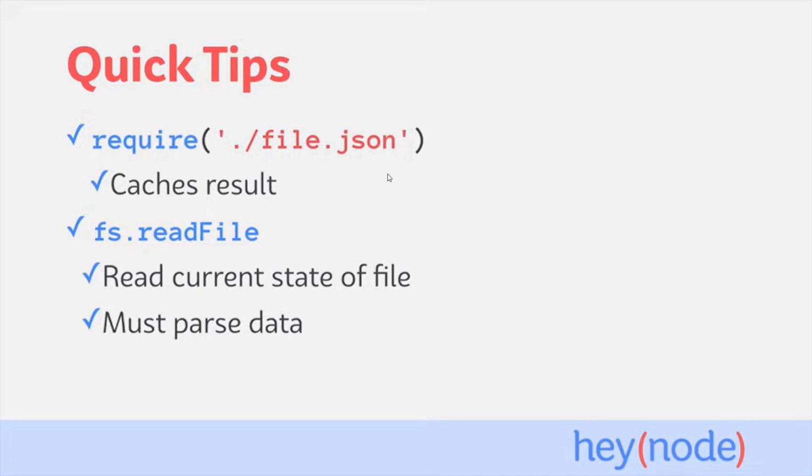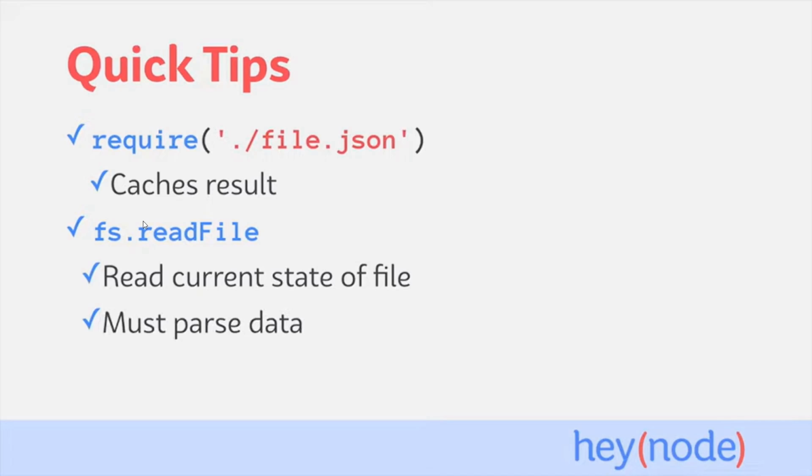First thing, the easiest way to read a JSON file is just to pass it to the require function. So you would pass the file path to the require function, which would then return the JSON data as a JavaScript object. The first thing you need to understand about this method is that it caches the result. Even if the file has changed since you last required it, you are always going to get back the same cached result from the first time you required it.